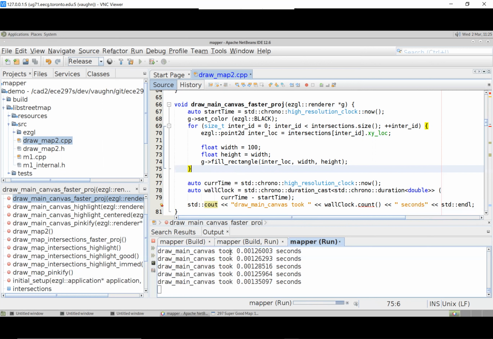EasyGL does what's called pre-clipping. Okay, so as soon as you call any EasyGL drawing function, the first thing it does is a bunch of fast checks to see, can I prove this is not on screen? So it checks for this rectangle, is the whole thing to the right of your right window boundary? Is the whole thing to the left of your left window boundary? And same for the top and the bottom. Okay, so let me show it to you again.